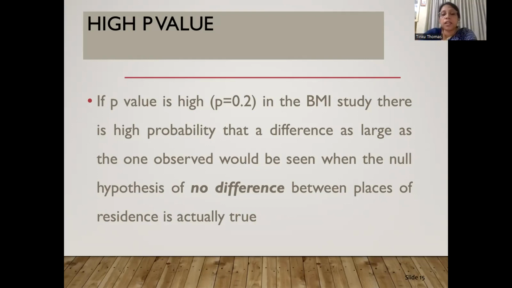If the probability of type 1 error is low, how low? Lower than 0.05, we conclude that there is sufficient evidence for us to say that there is a difference between the two groups. So for example, in our study, let us say the p-value, the p-value is nothing but the probability of the type 1 error, is 0.2. It means that we do not have sufficient evidence to say that there is a difference between the urban and rural BMI, and therefore we will conclude that there is no difference. But at least we cannot observe sufficient evidence to say that the BMIs between the two groups are different. So the evidence is not there.